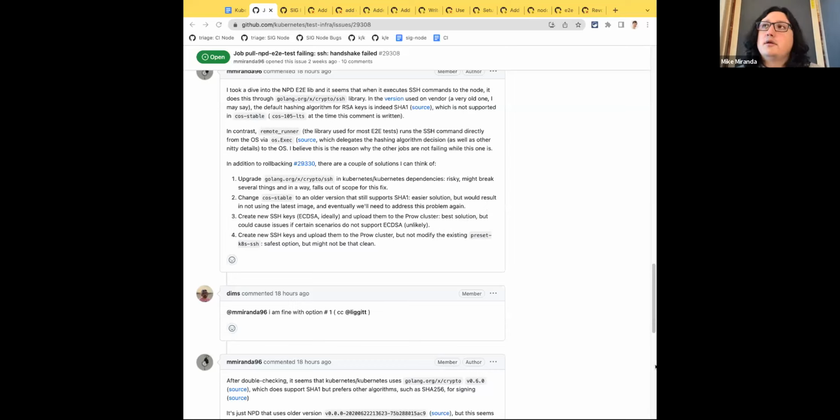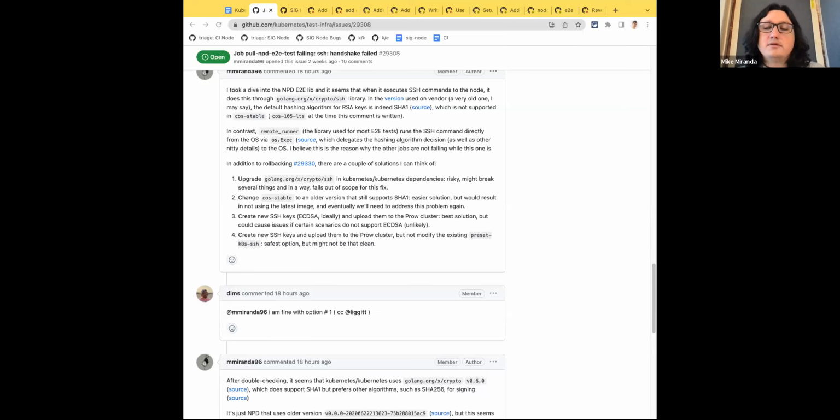The way this works is, I think this is only for the test logic, because of how we SSH to the nodes. For contrast, in other jobs we execute the commands directly via os.exec, so we don't really use a Go SSH library, and in that way we rely on the OS where we're deploying the tests to use the correct SSH keys and algorithms. When we're using a library, in this case the Go library, we're using whatever the library implements, and in this case it's using an older algorithm.